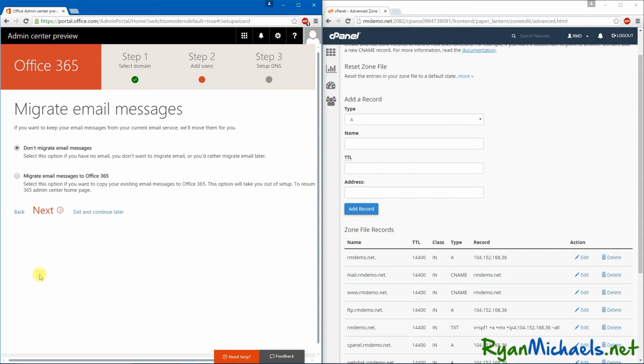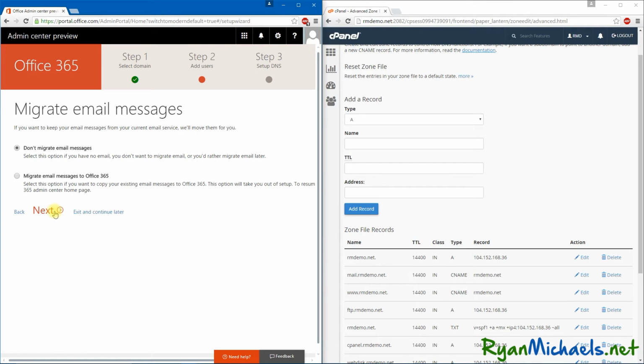And as you add users, you can also migrate email. So say you're switching from Google Apps for Work or another email provider, you can use Office 365's migration utilities to automatically bring the messages over. That way you don't have to worry about it, and you don't have to have your users migrate their own messages or bombard your IT folks if you have them with migrating as well. Office can do it automatically, and it's pretty reliable. It's not the fastest in terms of transferring the information, but when you calculate that it's automatic, it's not a bad way to go at all.